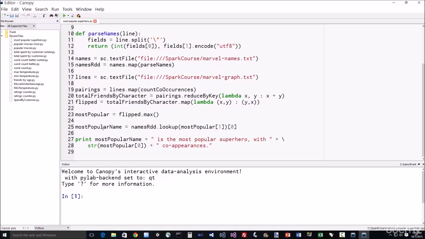Finally, we need to look up a name so we can actually display who that is. And we're going to use that names RDD that we created earlier to look up the name for that character ID, and that will give us back the value from that key value pair. That value is simply a list that contains a single string, so we're going to extract that value by using the array operator 0 there. That will give us back the actual name string itself into most popular name, which we can then just print out. And we also have the count that's still in the key value from our original result that we can use to display as well. So we can say who is the most popular superhero and how many co-appearances did that person have with other superheroes in our data set.